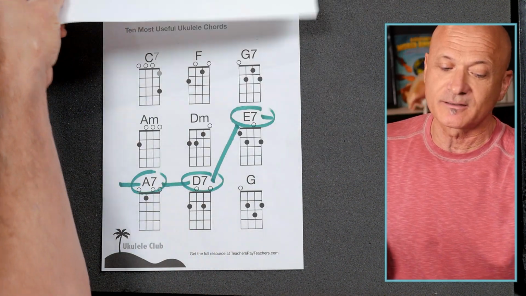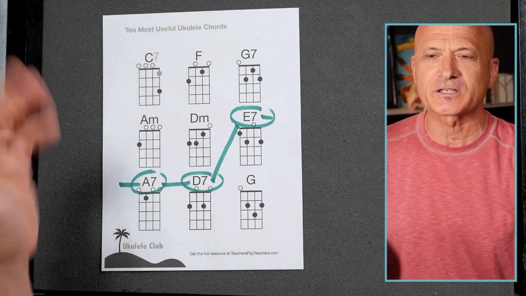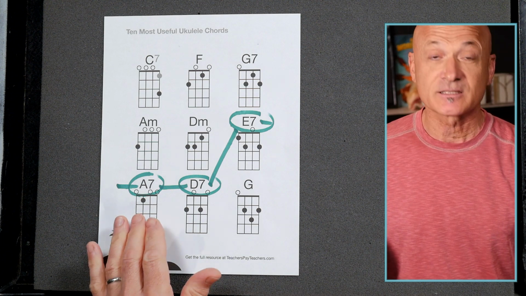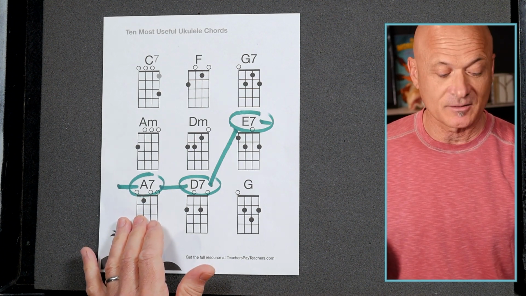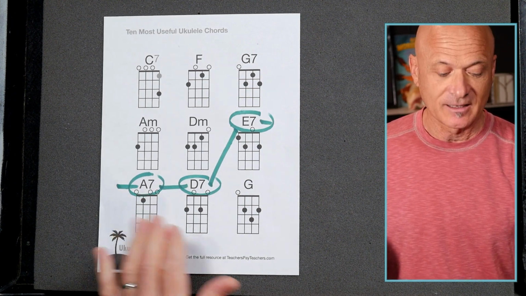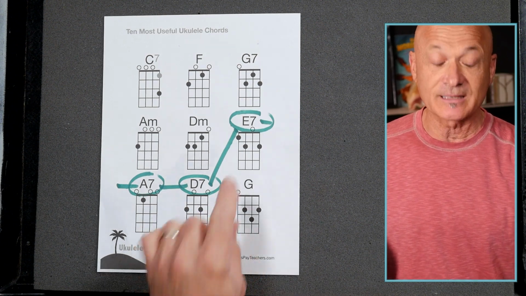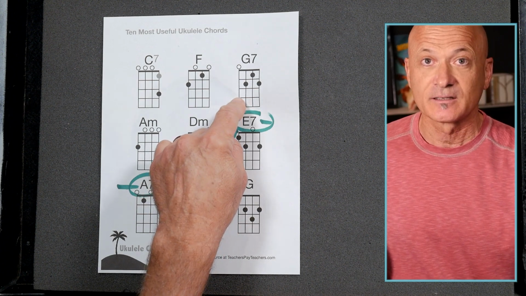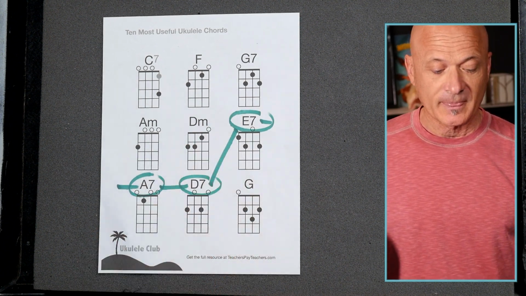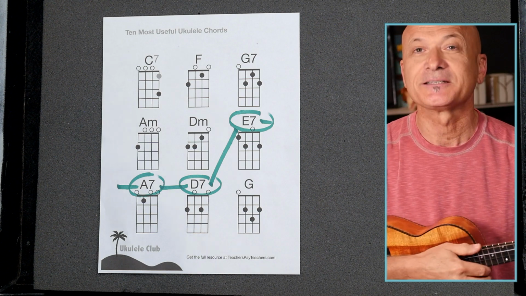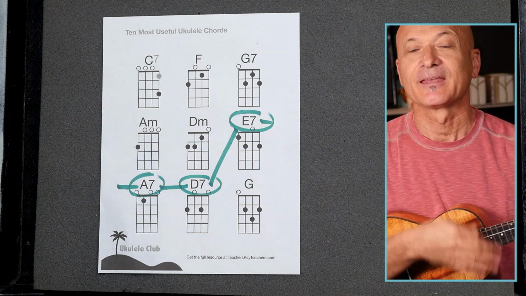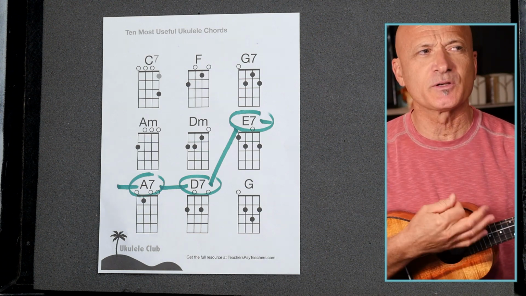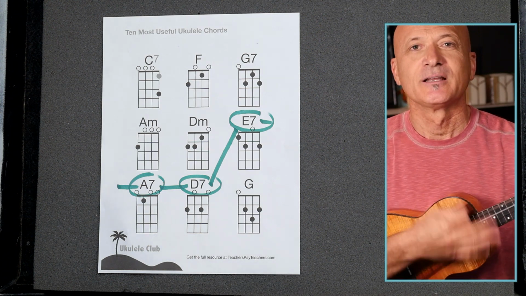And there's more chord progressions than the ones I'm just showing you here. But look at this, you guys. This is A7, which we haven't gotten to yet. D7, which we have gotten to, and E7, which is very similar to G7. You're just moving your index finger up. So if we have that, guess what we have? We've got the blues. And different kinds of blues, but this is 12-bar blues.